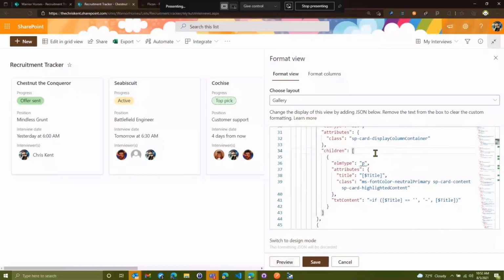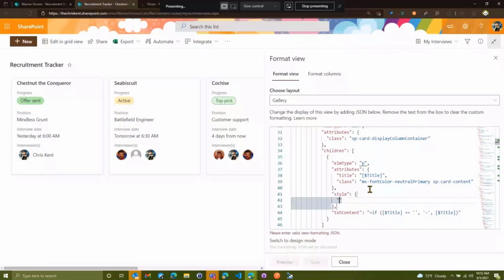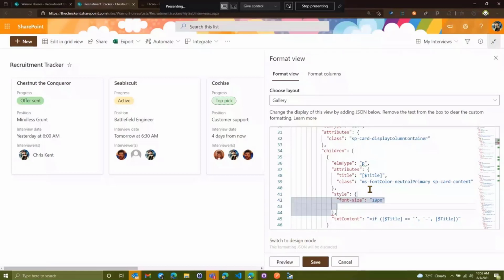Hey, that's cool. All right, and we come in here and we can see a couple of things like this SP card highlighted content. That's what's making it slightly bigger and bold. We're just going to get rid of that. We don't need that. And we're going to add some styles ourselves, right? And we're going to say make the font size 18 pixels. And we'll add a comma there, and we'll add our font weight, right? And we'll put that at, say, 600. Sounds very exciting. Let's see. Ooh, so pretty. But the idea is we can start to customize it. So we kept all the labels for everything else, but we got rid of it for the top.